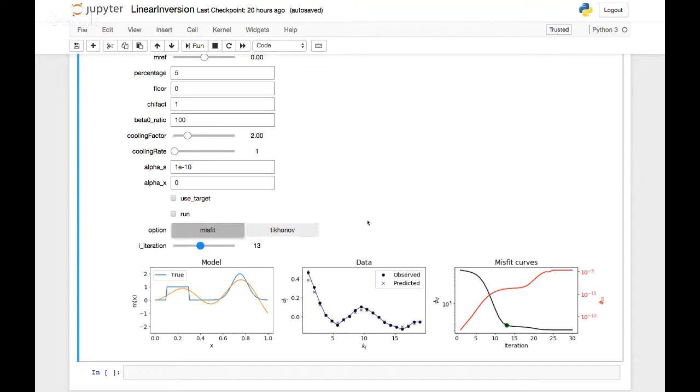There's a kink in here when we plot the Tikhonov curve, where we plot phi d as a function of phi m. That turns out to be a place that you could choose as sometimes an optimum value. At this point here, we're just continuing to reduce the misfit, and the model norm is gradually increasing, and we'll see how bad it gets.